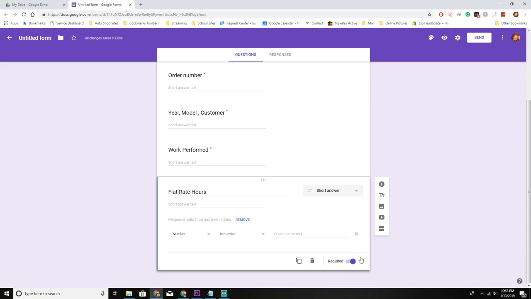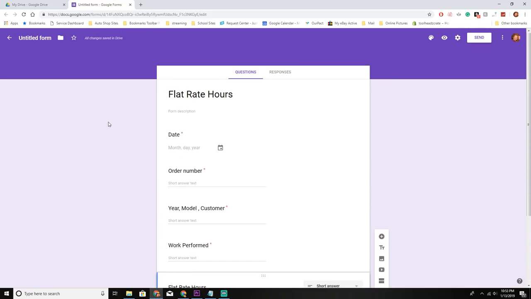So once we get this required button done, we look up here in the corner and it says all changes saved in Drive. It automatically updates for you. So you don't have to worry about continuously hitting save. It'll do it for you. Go ahead and title this. If you just click up here where it said untitled form, it'll automatically pull whatever you name this to that. So we've already got that changed. You can click the star if you want to make sure it's a favorite file. That way you can find it easier. But again, not really necessary.